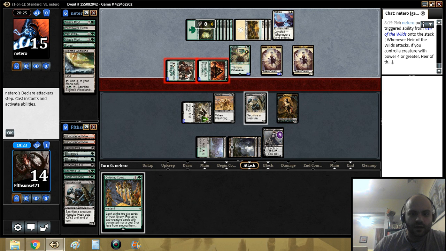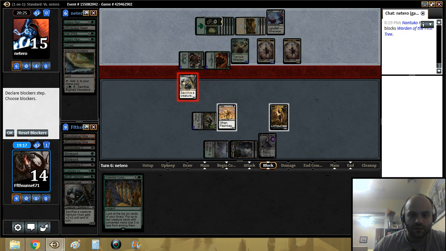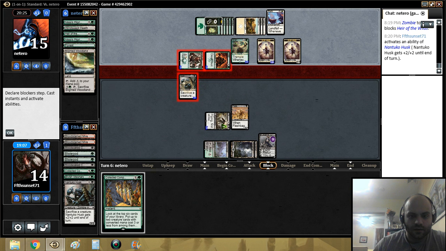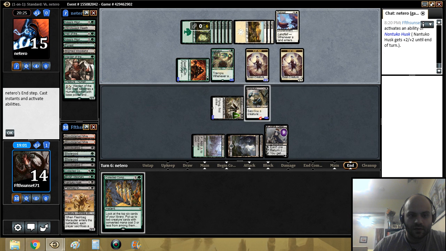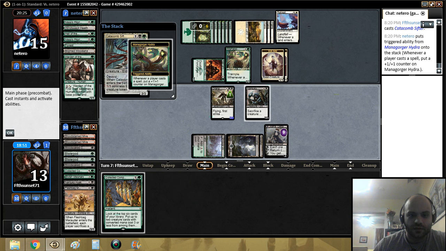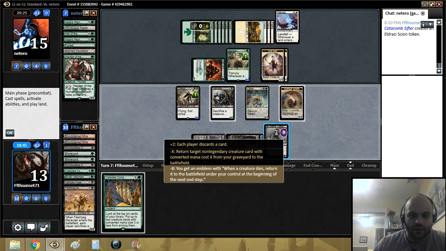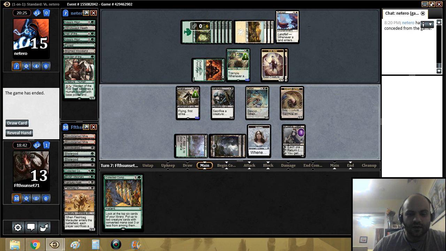What do we do? I think what we do here is we block this way. We block this way. We hit. We eat that. And we eat Fleshy. So we eat your dude. We make chump blockers or food. We emblem this. And opponent had enough.